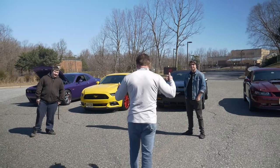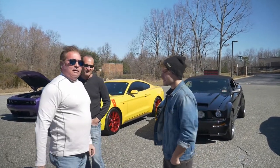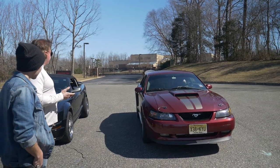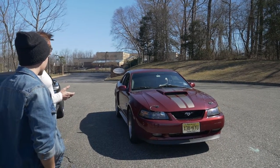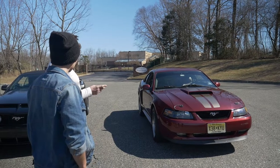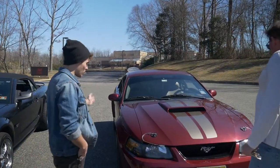I'm gonna give you a detailed walkthrough, but first I want to introduce our new guy — nobody's seen him yet. Hey Randy, how you doing? The first thing I have to say is I love the color — this is like a burgundy with silver stripes. Crimson red? Crimson red. It's a 40th anniversary package. How long have you owned it? Since April 2019, so you've had it maybe two years now.